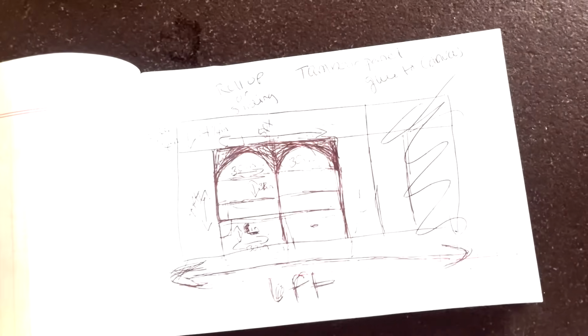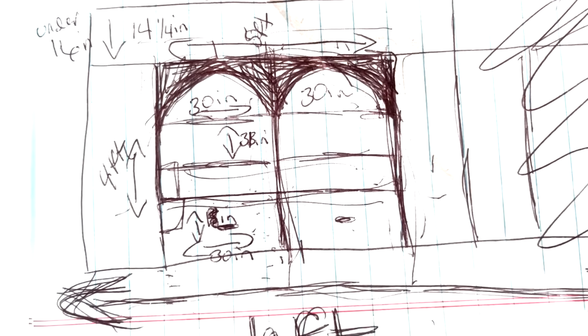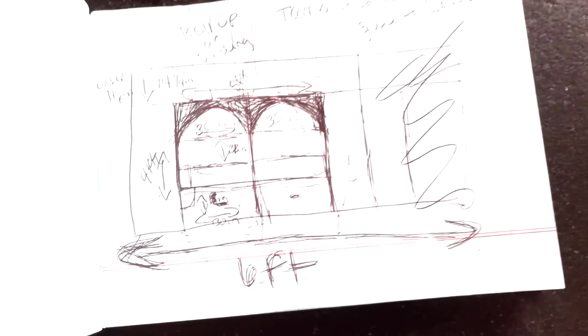I'm gonna do some countertop cabinetry. I drew out a whole plan, and it's not the greatest drawing, but it helps for me when I have something in my head to get it out on paper and write down measurements and things like that. We have an open shelving cabinet look with some arches at the top, and then on the bottom I'm going to hopefully do an appliance garage. But as I work through this, things could definitely change. We could do doors, we could X out the appliance garages, who knows? But this is what the basics are for now, and that is my plan. So I want to bring you along, show you how I'm going to do that, and update this space over here. So let's get started.